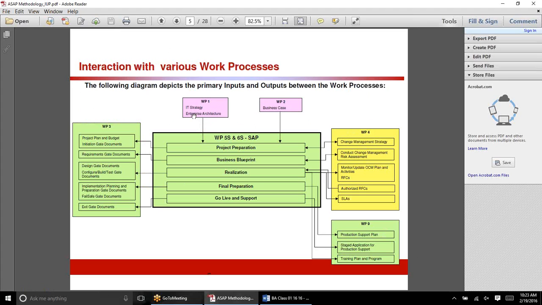Hello, I'm back. So somebody working on IT strategy, somebody working on enterprise architecture, is deciding why we need SAP. What is wrong with our current application? Why and how does the current application not work? So we need a new application. And then the business case. We talked about this before. If I'm going to invest $20 million or $10 million or $50 million or any amount, there must be ROI, return on investment.